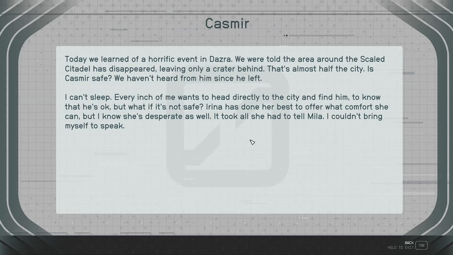Casimir. Today we learned of a horrific event in Dazra. We were told the area around the scaled citadel has disappeared, leaving only a crater behind. That's almost half the city. Is Casimir safe? We haven't heard from him since he left. I can't sleep. Every inch of me wants to head directly to the city and find him, to know that he's okay. But what if it's not safe? Irina has done her best to offer what comfort she can, but I know she's desperate as well. It took all she had to tell Mila. I couldn't bring myself to speak.